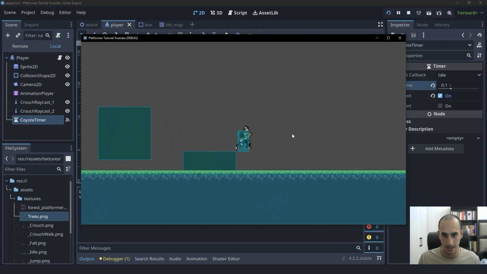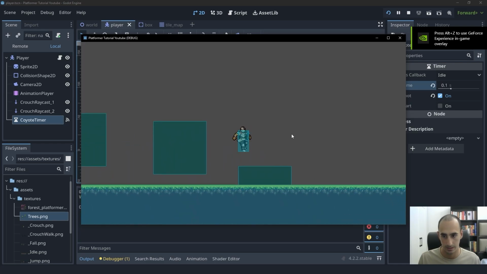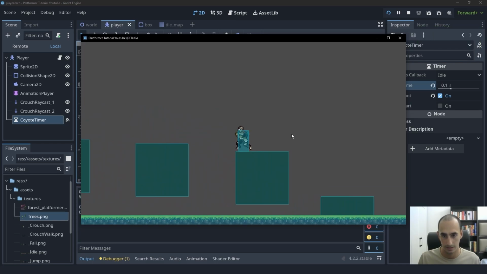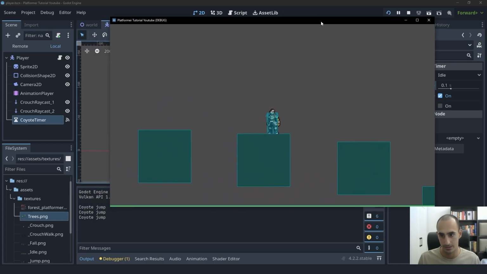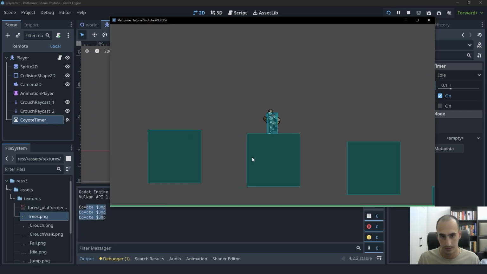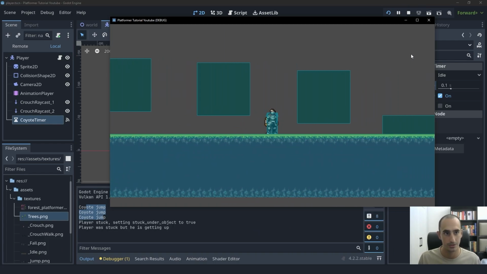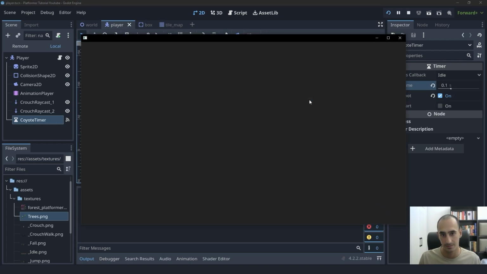So let's try it out. Now, as you can see, I'm still in the air for a very short amount of time, but it's very difficult to notice actually. And I can still jump just like that. As you can see, those were all coyote jumps. And yeah, this is it basically. I just missed it there. That is good. You don't want to be able to hit it all the time. Just like I said, needs to be very subtle.